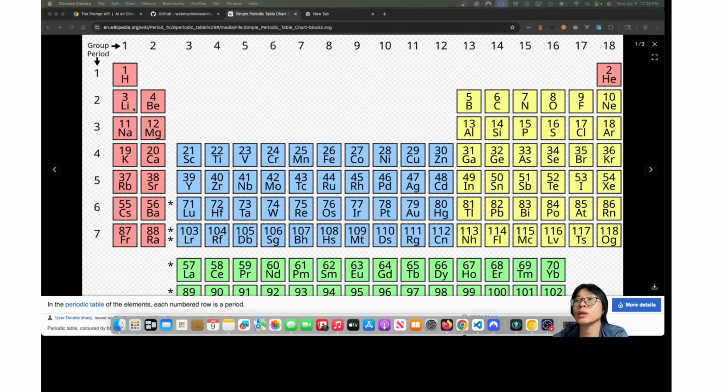Then I create a tool that calculates the neutrons of an element. So the number of neutrons equals mass minus the atomic number. So this example should be able to demonstrate the capability of the prompt API on Chrome.